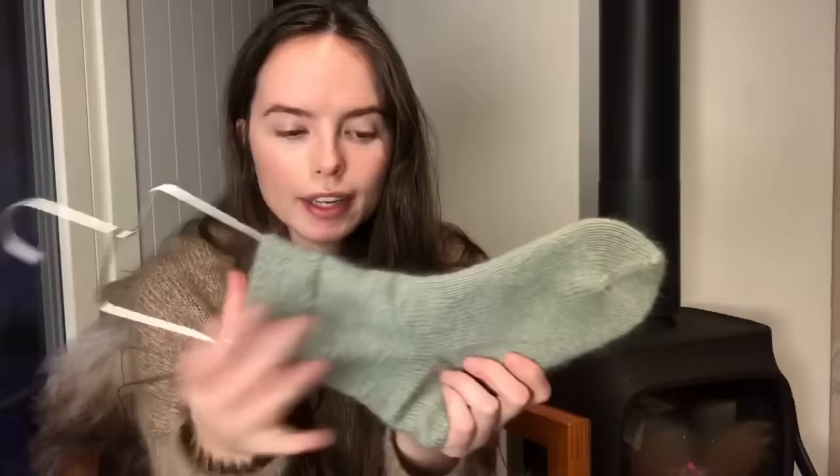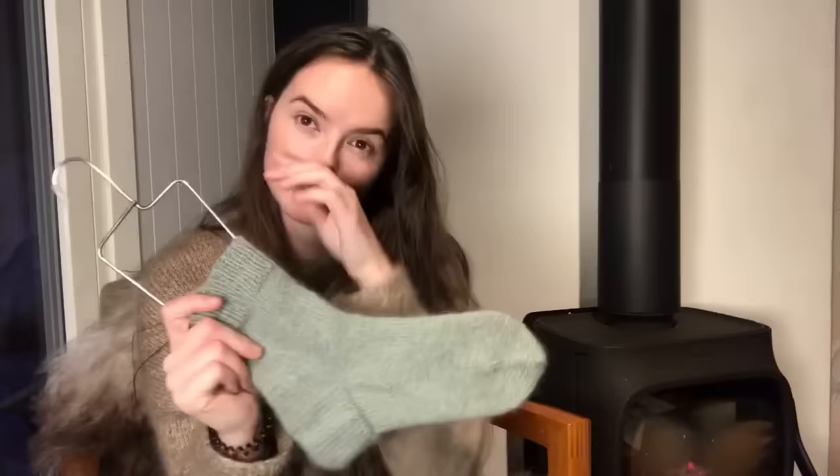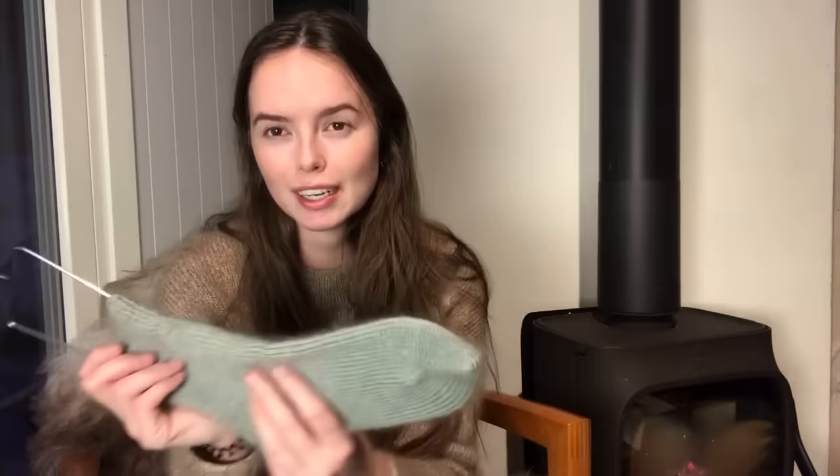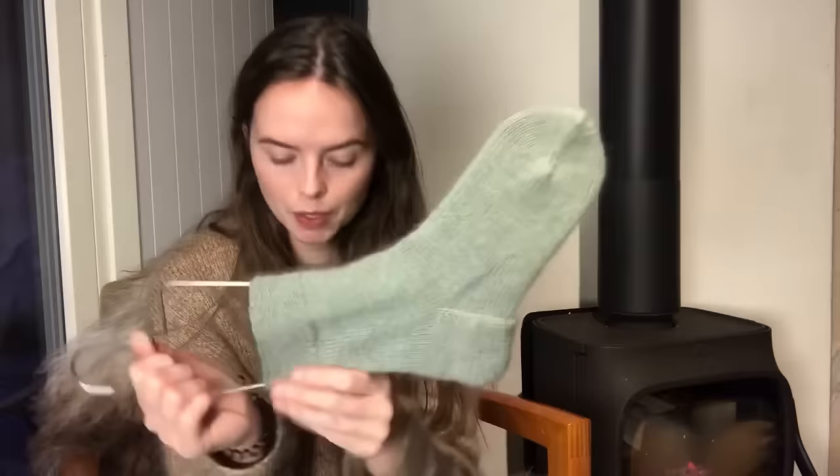And the merino is a yarn from Sandnes garn that they produce together with Petiteknit. It's called Sunday, which is the yarn she uses in her Sunday patterns. She has like a t-shirt in it at least. And the silk mohair is called tynn silk mohair by Sandnes garn as well. So they were pretty much the same color.